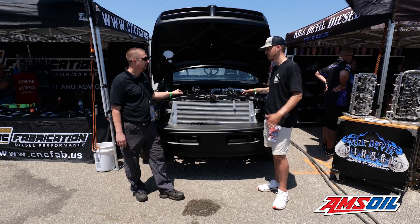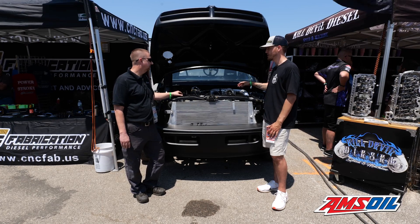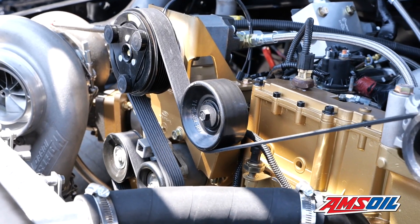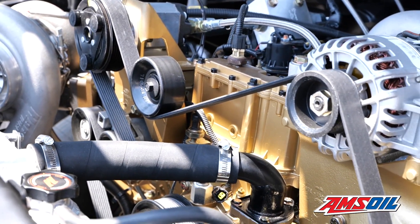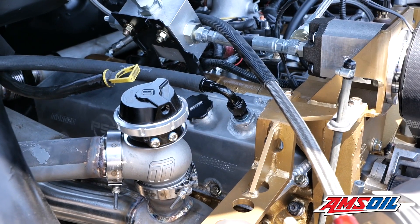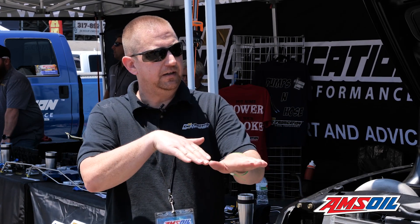Has there been any machining work on the bottom end of this engine? Yeah. It can take between 20 to maybe 40 hours to properly fit the bed plate because we custom machine that. We leave a lot of material so we can go and cut the lines, line bore it, get it to spec, and then finish it out on honing. Being that it's a cast block with a tool steel bed plate, your line bore wants to deflect down and not cut straight. So you've got to be really careful when running your hone so it doesn't deflect — otherwise you get crank bend and all kinds of wonderful issues.